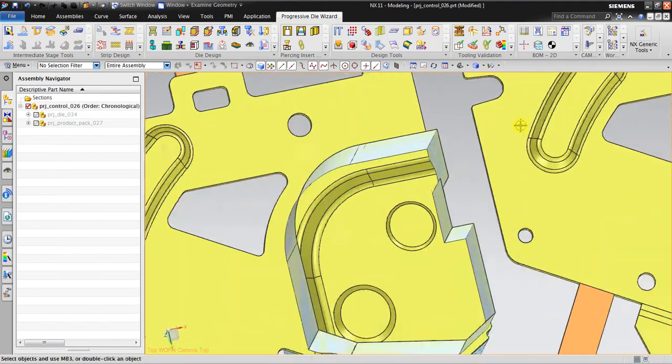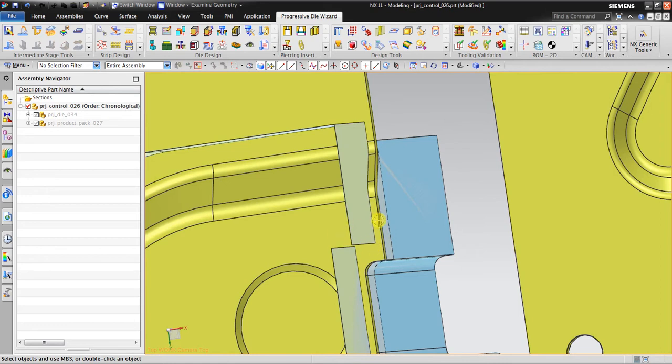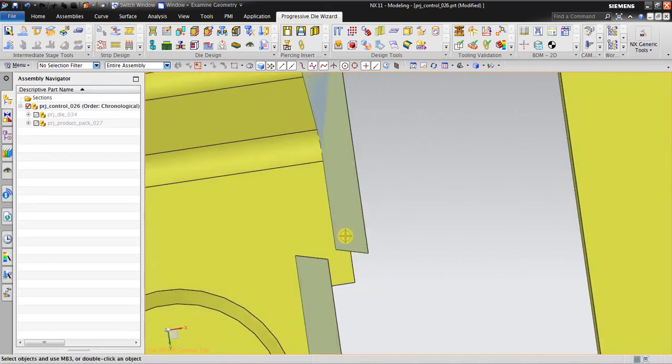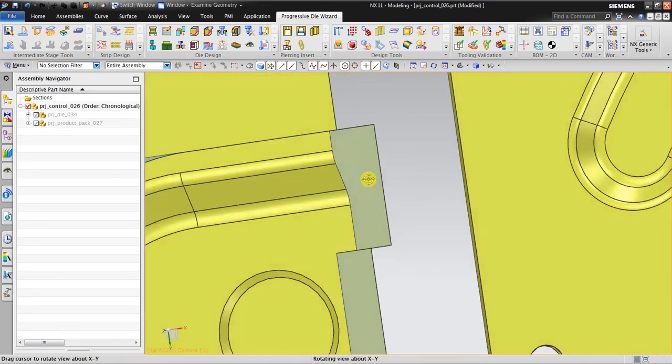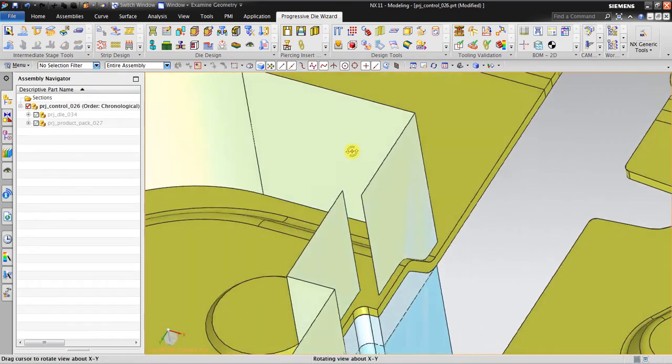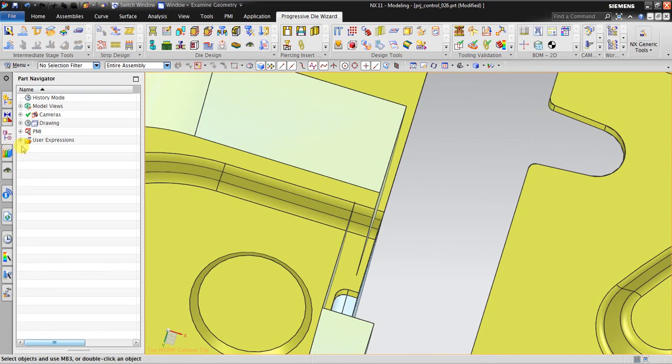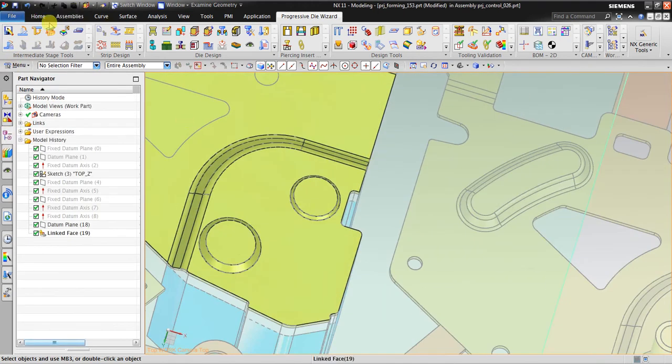Now there's something wrong in here. You can see it's not open, so it means that, I'm sorry, it's open. It means that it create a surface. It's not a solid. So I will undo this. Okay, undo twice.